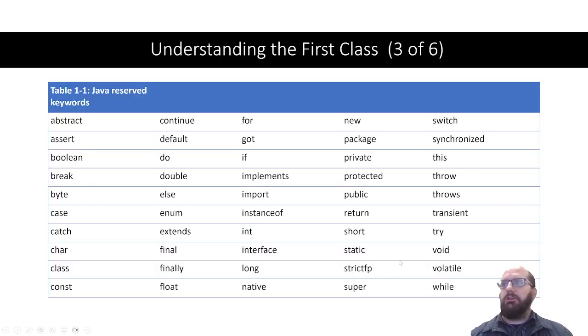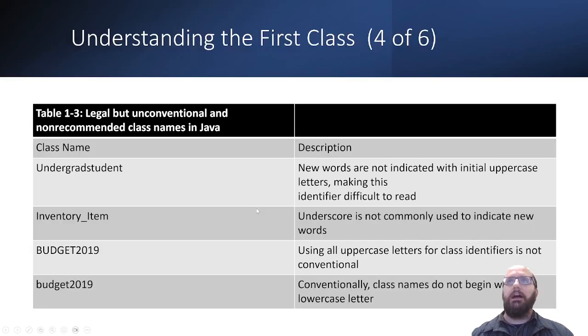These are Java reserved keywords. You cannot use these to define a class. Also, these are unconventional names in Java, and some of them are illegal. Well, no, I'm sorry, this is illegal, but it's not actually a class name. Let's go back up here. These are unconventional but non-recommended names.